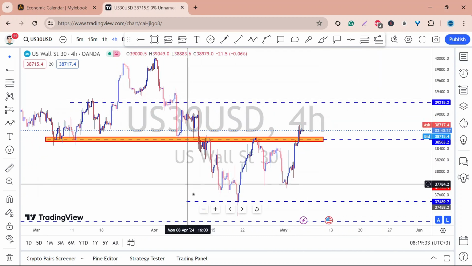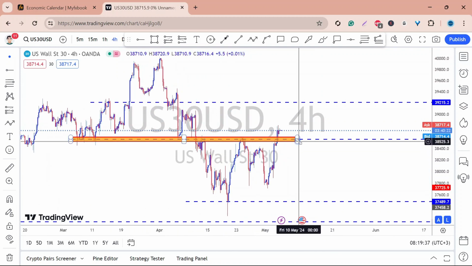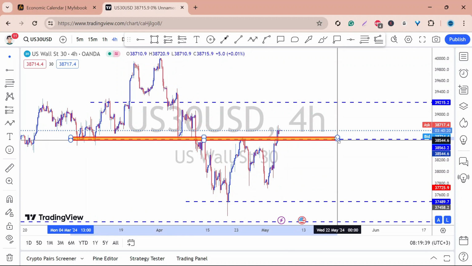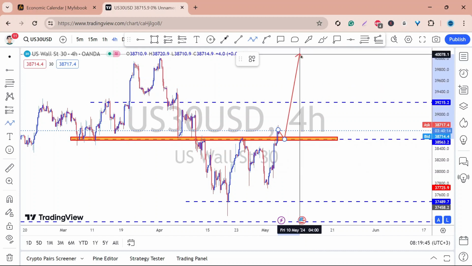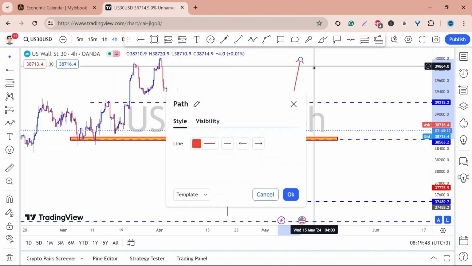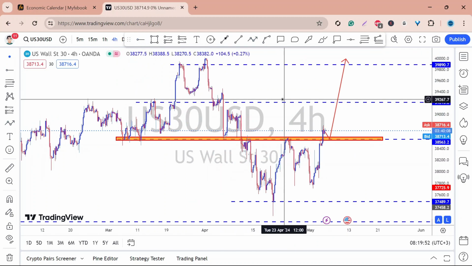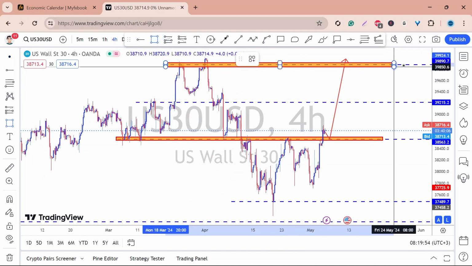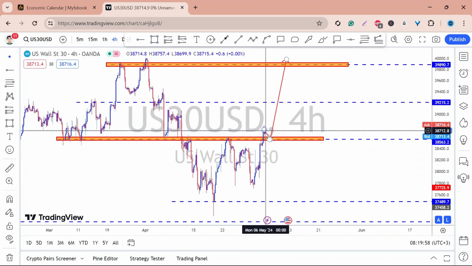So looking at US 30, then we don't have any chances of us being on a bearish market. So what I see right now is we should be bullish on US 30 at least until these levels here. So US 30 we should be going bullish, and you always want to get into the market on discounted places.